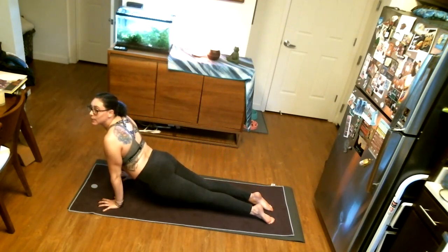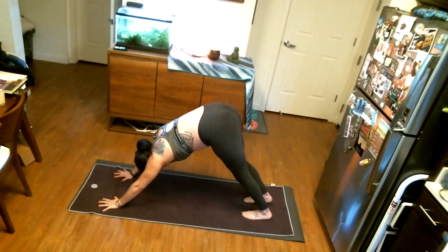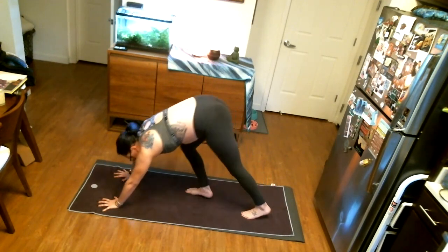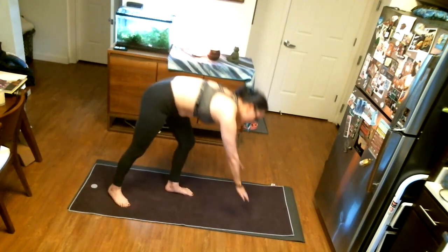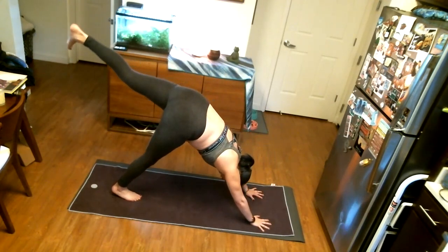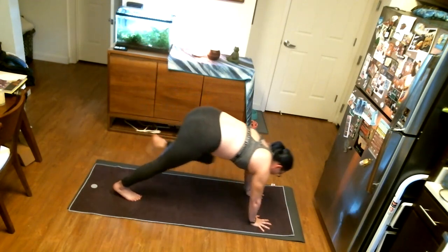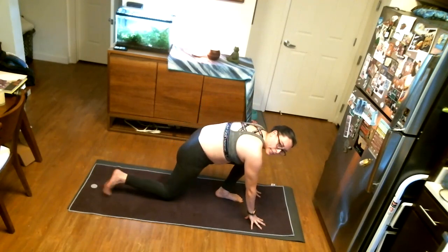Inhale, upward facing dog. Exhale, downward facing dog. We're going to move to the left side. I'm going to be mirroring you, so no reason to adjust on your mat. Stay where you are. Inhale, float your left leg high. Exhale, low lunge. Step your left foot all the way through between your hands. Lower your right knee down.